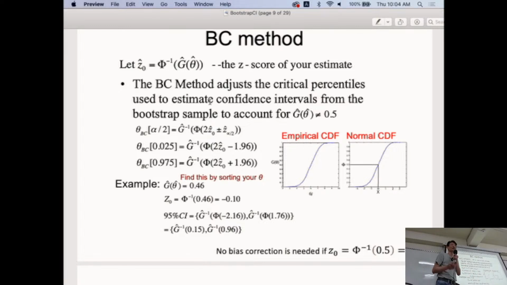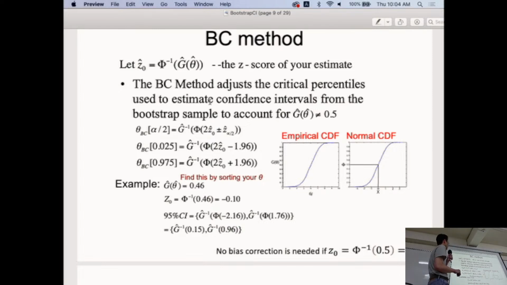This is called a transform in probability. In this way we are able to get the correct coverage, because the correct probability can always be derived from the Gaussian CDF. So in terms of computation, it's very easy.